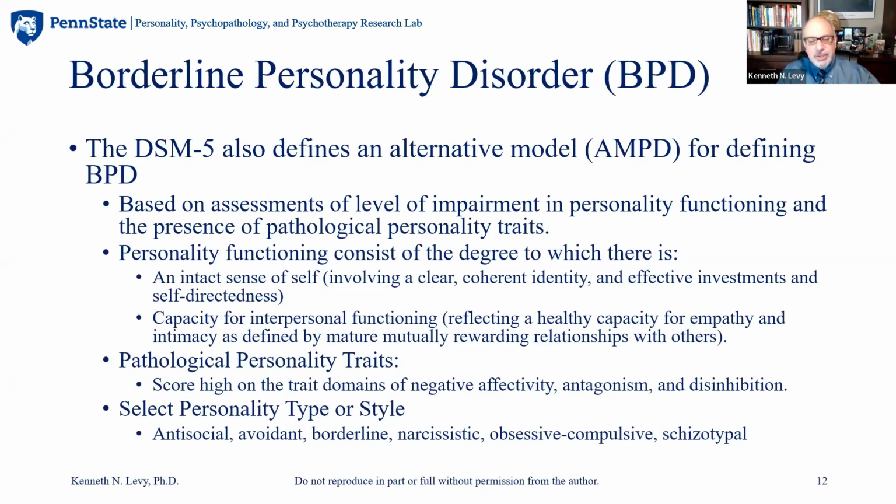And then there are select personality types or styles that one would choose as characteristic of the personality pathology that the person is experiencing. And here, the range of different types or styles is actually less than what we saw in Section 2. It's not that those other disorders don't necessarily exist, but these are the ones where they felt that there was high enough prevalence and empirical support and algorithms that allowed one to make the diagnoses.